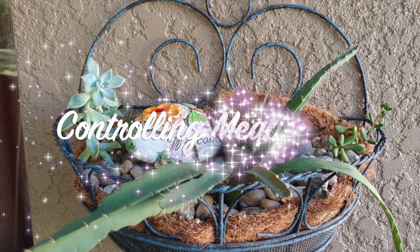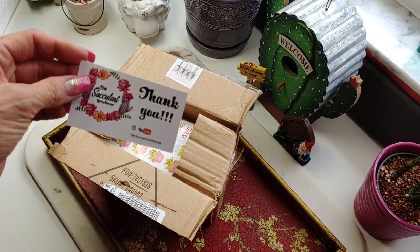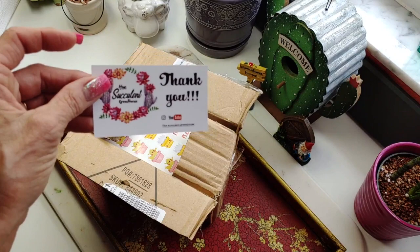Started with the mealy bug thing, I went to the mailbox and I have plant mail from Emily from the Succulent Greenhouse. I'm so excited. She's got a wide variety of plants, a wide variety of succulents and cacti, and I'm so excited. So what a cute little card, Emily. Thank you. So let's get those open.